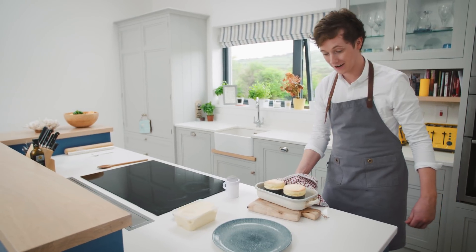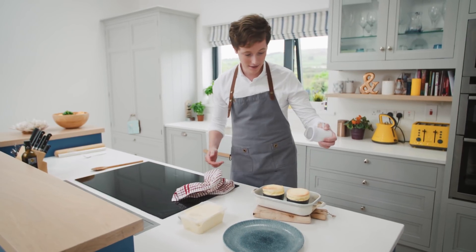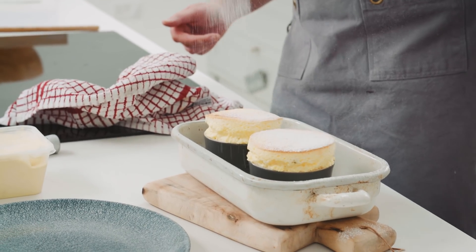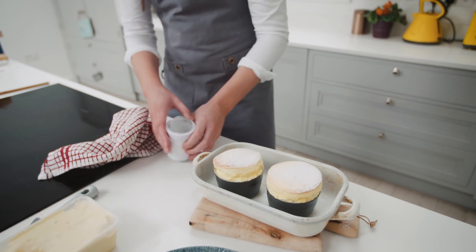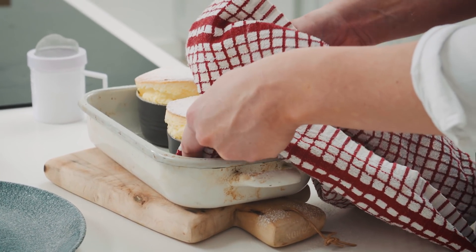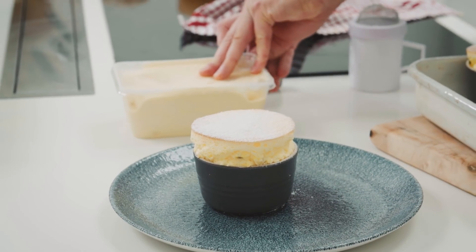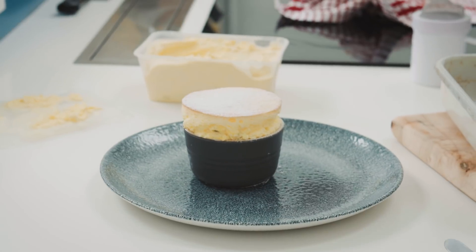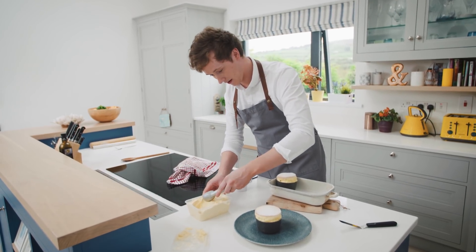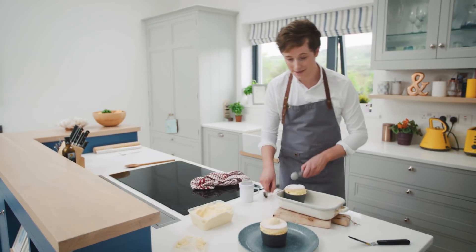Be really, really careful when you take these out of the oven — they're so wobbly and delicate. With a little bit of icing sugar on top, make it snow basically. So just lift it out, be really, really careful when you're lifting it. Straight onto your plate. And then what I recommend doing is getting a scoop of vanilla ice cream.